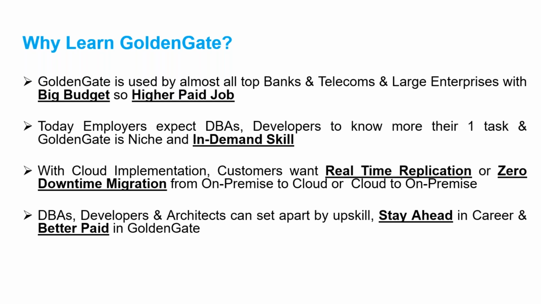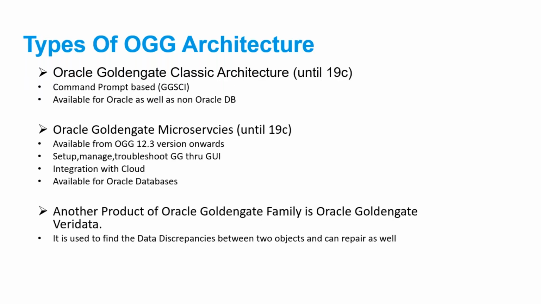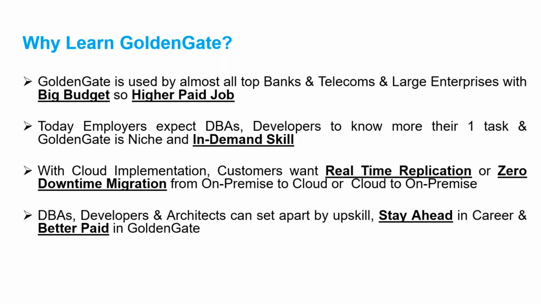projects or multiple servers. Because they sign the end user license agreement with Oracle, they're free to use Oracle Goldengate on any server or any number of machines. In that case, they want to use Goldengate because it brings a lot of benefits to the table. It benefits a lot of organizations. That's why organizations are using Goldengate, and they are also looking for people who have Goldengate knowledge. So this was about who should learn Goldengate and why.